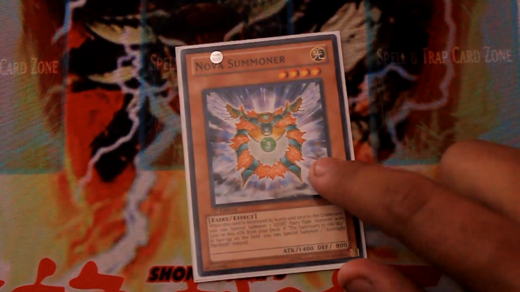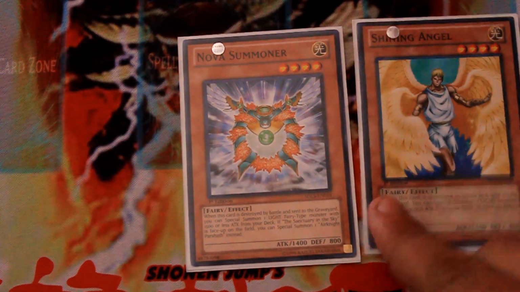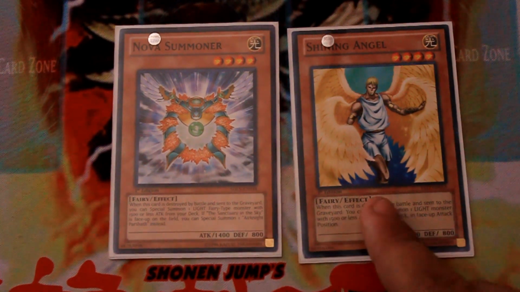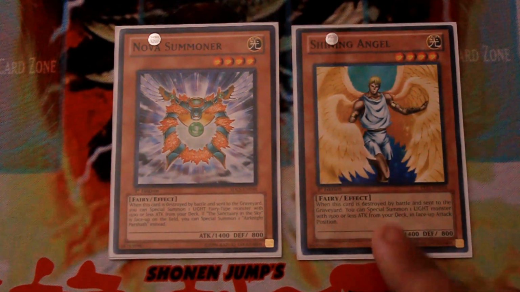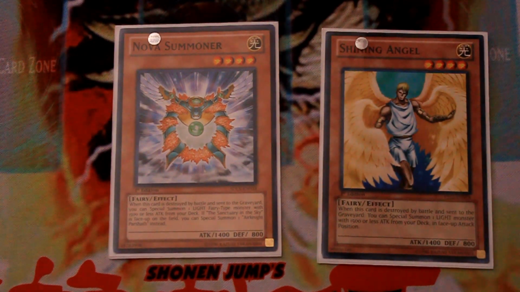I'm going to run Nova Summoner and Shining Angel. Once I get more Nova Summoners, I'll replace the Shining Angel. I'm going to run 3 Novas. Reason being is because Shining Angel brings out a fairy monster, or a light monster for that matter, but it brings out an attack mode. You don't want that when Raw Disciple comes out.